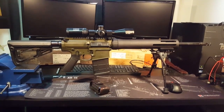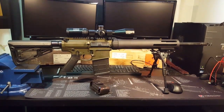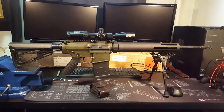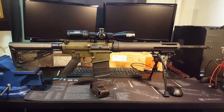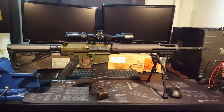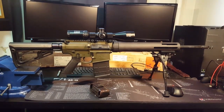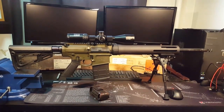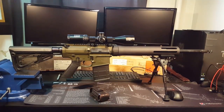I ended up switching the barrel because I wanted to shoot 308, because I reload for 308 and I wasn't set up for 7mm mod 8. And also to get a cheaper barrel so I could shoot surplus out of it if I wanted to. So I ended up buying a used Remington R25 barrel in 308 and installing it on there. Because the Alberta Tactical Rifle Modern Hunter takes SR25 pattern barrels, like the DPMS barrel extension, it worked perfectly, which was nice.